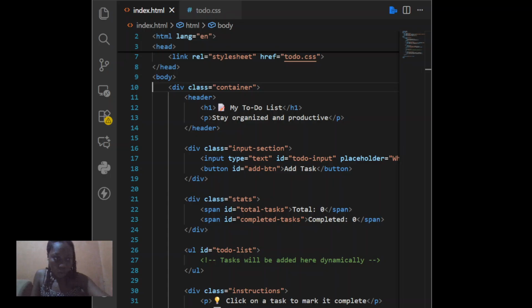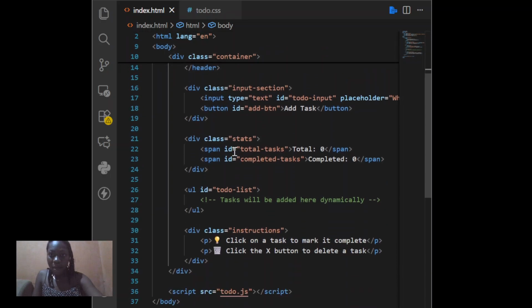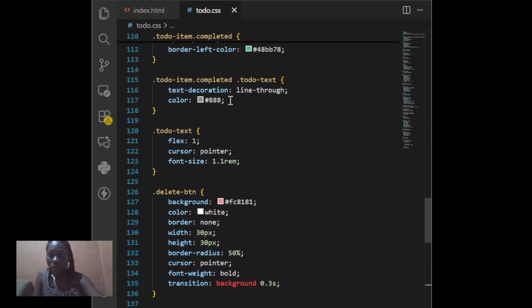So first, let us look at our project. We have our index.html file here, and then our to-do CSS, which is also here.